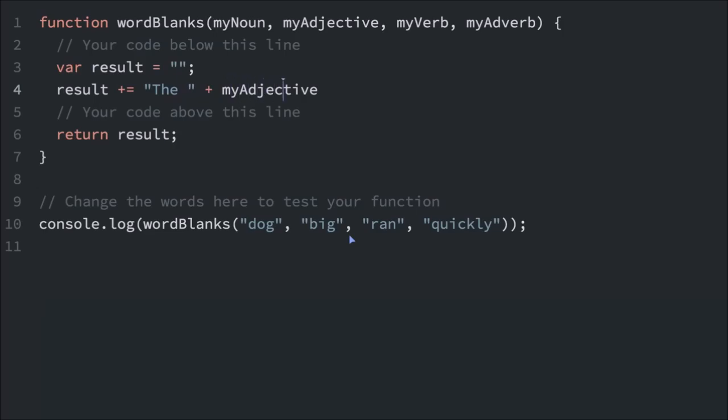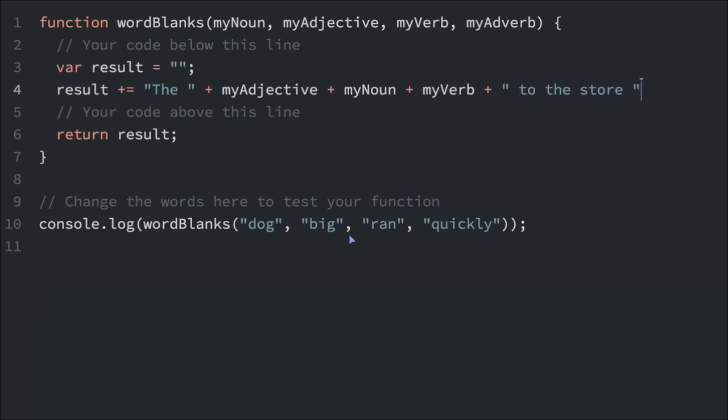In this case will be the big, and then let's put the noun, myNoun, because adjectives are words that describe nouns, the big dog, and then we're going to say what this noun was doing, the verb, myVerb. The big dog ran, and then where does he run to? To the store.